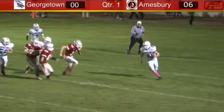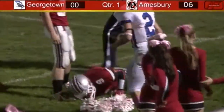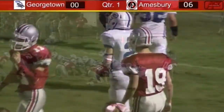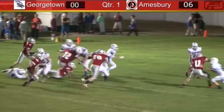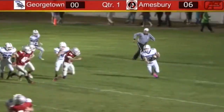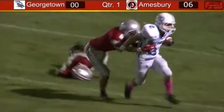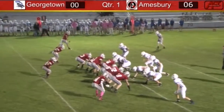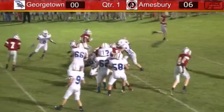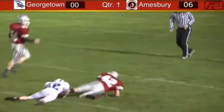Back to number two, Nick Piscali coming around the left side. The Indians string it out, and again, a nice defensive play. Guess who? Pat Scanlon. You're in an excellent position to win, even though it's early in the first. Hand off to Doucette. Doucette is met at the line, breaks the tackle, still on his feet, going wide to the right side.